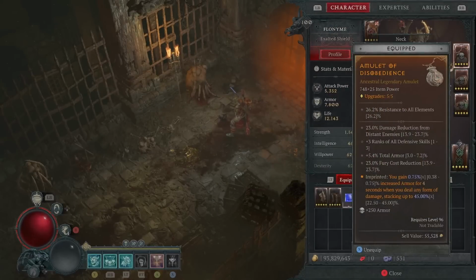For our jewelry, we're running a defensive amulet. Damage, you can run offensive here.